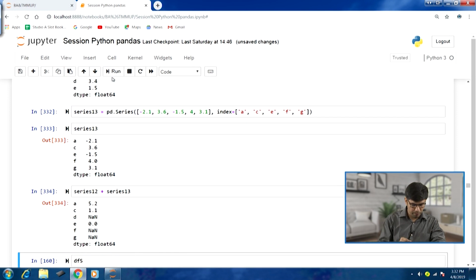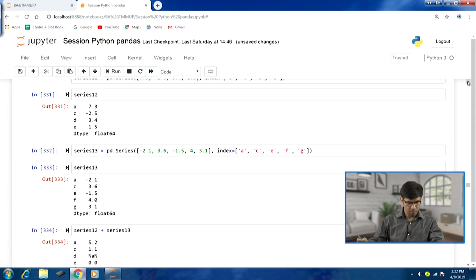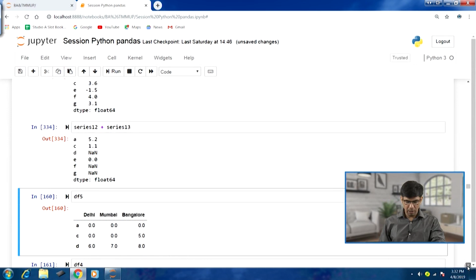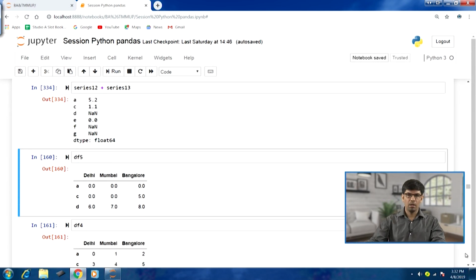If I run this, you can see A was present in both, so therefore 7.3 minus 2.1, we got 5.2. But the places where that particular element is missing in one of the series objects, we will get NaN. In this fashion, whenever we are encountering unmatched indices and performing certain operations, this is how it is going to be dealt with.